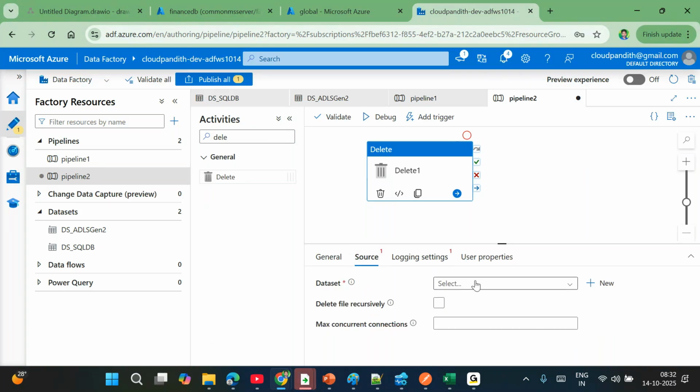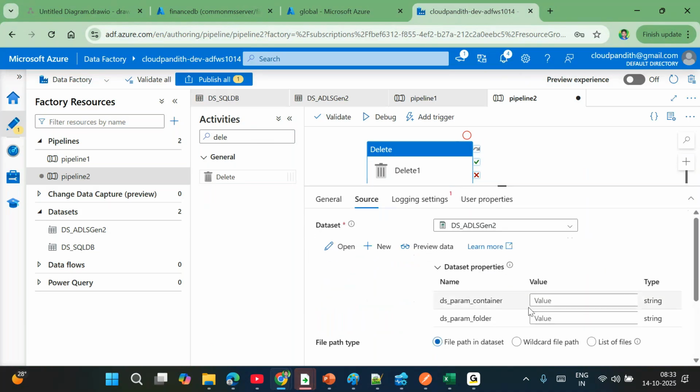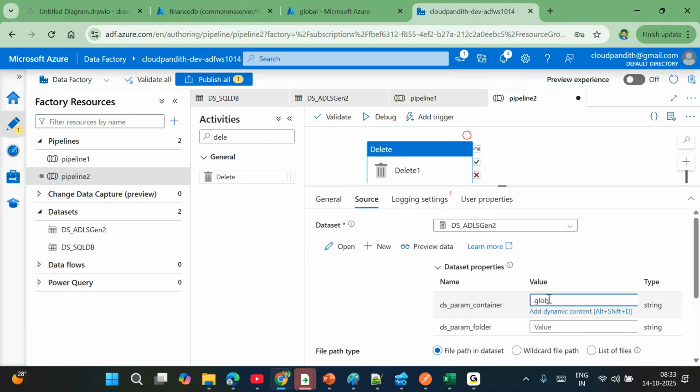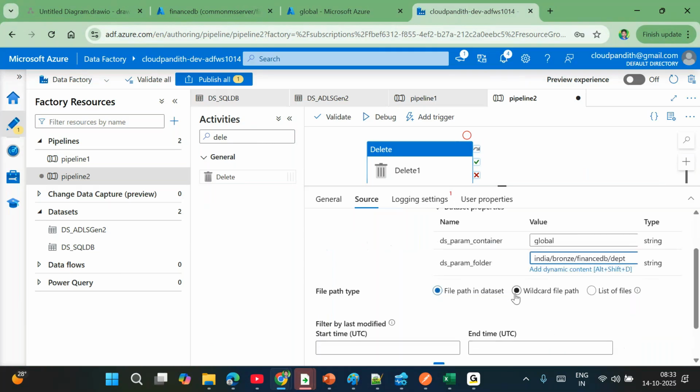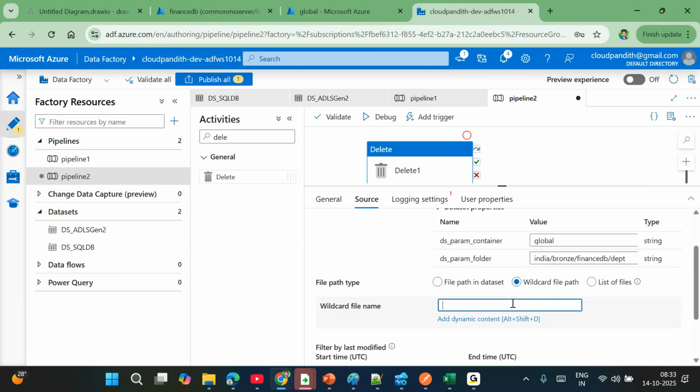Come to source. Here, Data Lake Storage Gen2 is the container. So I'll say global is the container. Folder name is India slash bronze slash finance db slash department table. I want to delete all the files. But which files?